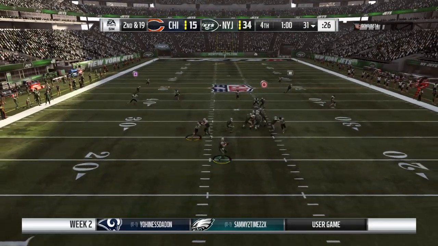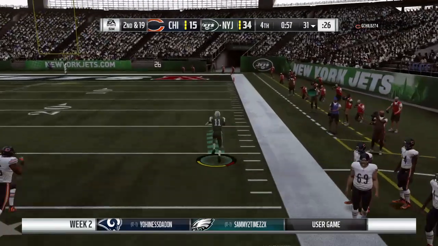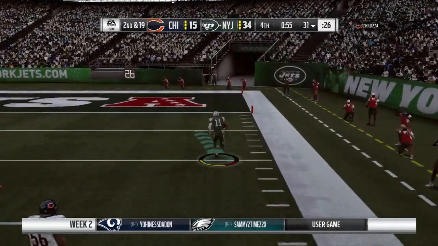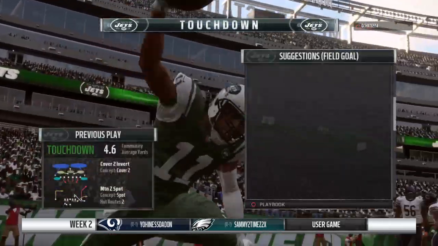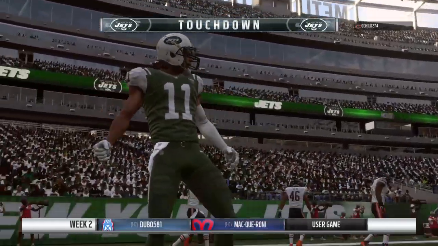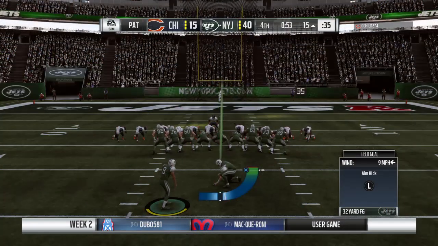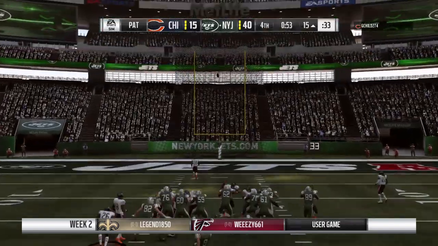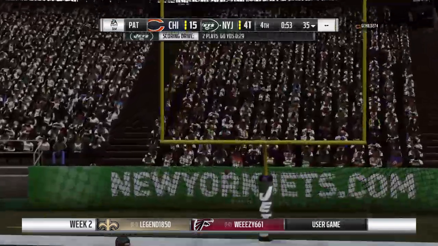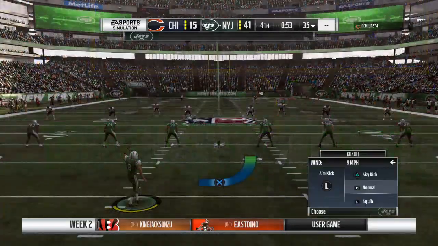And Darnold wants to throw the football. That's caught right side by Anderson. The 20, 10, and all the way in. Touchdown, New York. Robbie Anderson, his first touchdown here of the new campaign. And the Jets are going to add on to their lead. Santos able to tack on the extra point, and that will bump the lead up to 26.